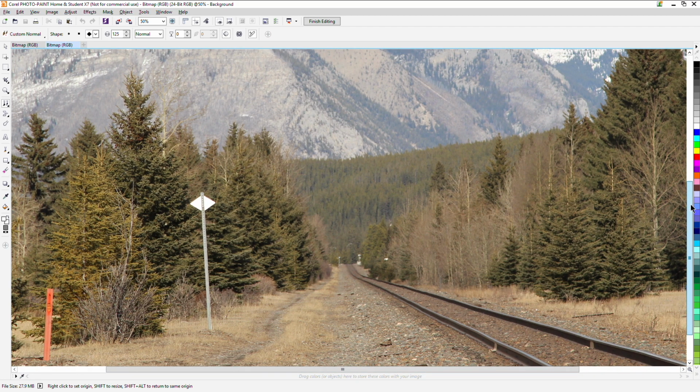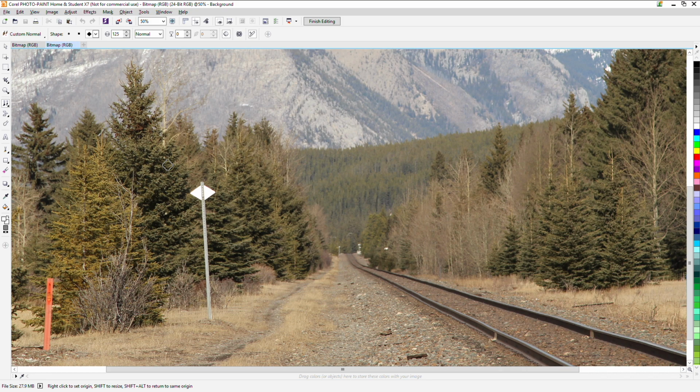We'll slide over here. And we're going to just start at the top of the sign and work our way down. So it's dragging, it's basically just copying the image from the other side and bringing it over here now. So we'll just work our way down. And be careful when you get to the edges here. Cover up that little bush behind there. Do a little more.